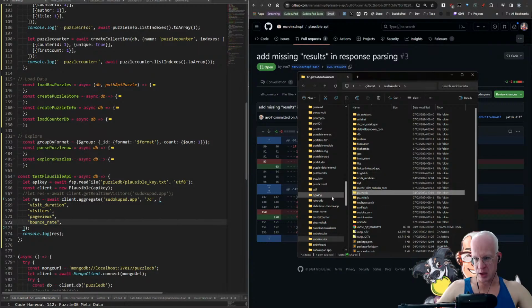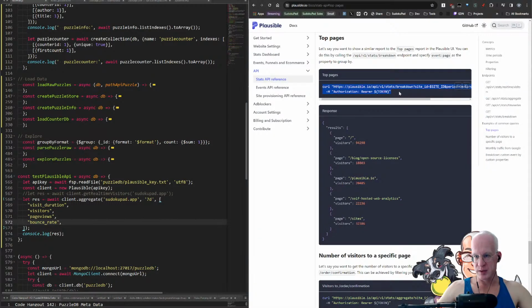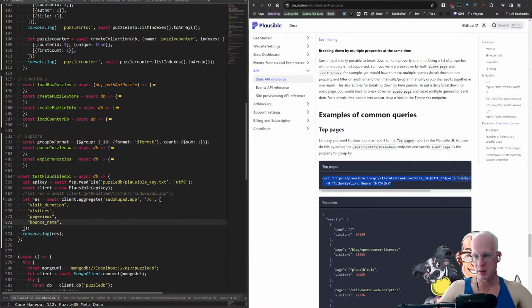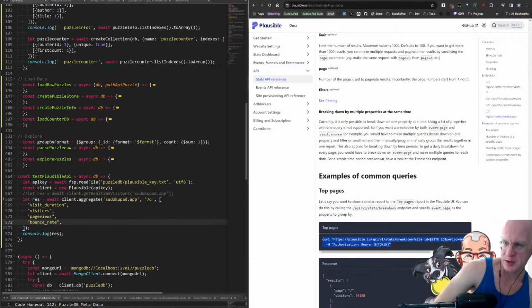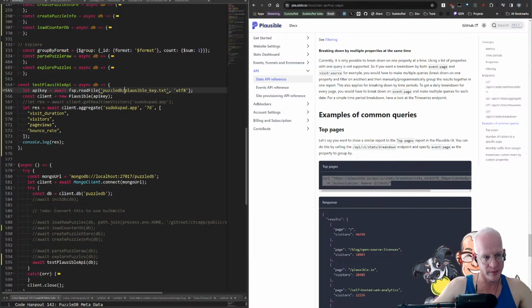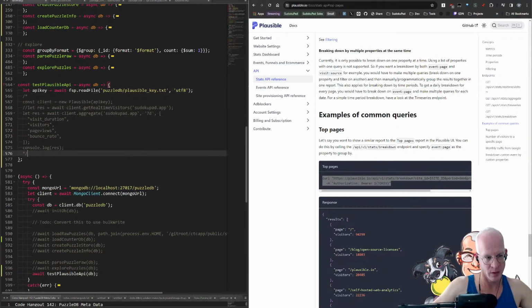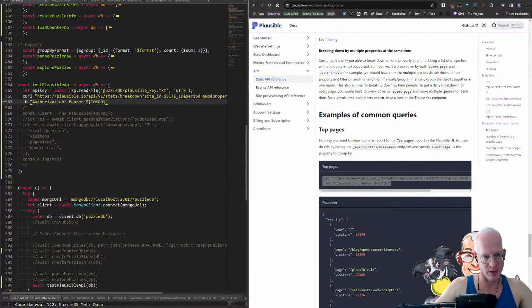Or shall I just do a direct request instead? That might be faster. Where do I get the token from, right? I have my API key. How do I get the token? Alright, what if instead of doing this, I'll do some sort of fetch request here to this URL. So we'll just do something like this.